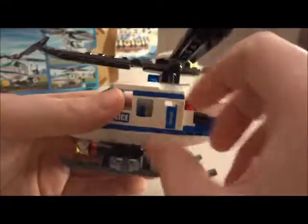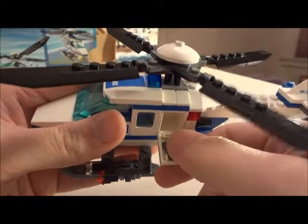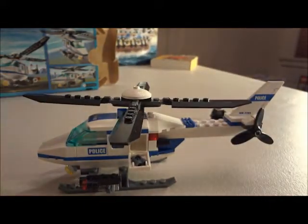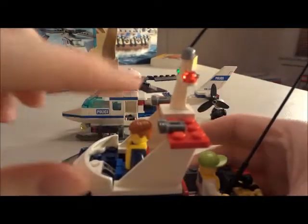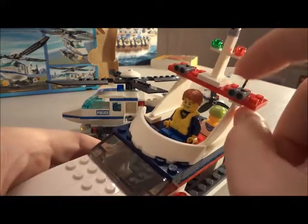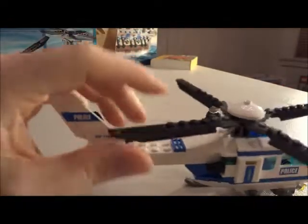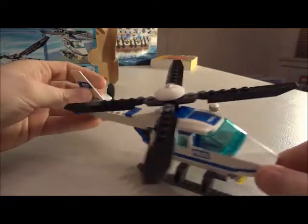So anyway, going to the side here, I've got some binoculars. You've seen them use the binoculars on the fishing boat. Let me grab that real quick, hold on. So you've seen them use them here on the fishing boat. I'd like to point out that they're not binoculars on here. They are the horn. So just so you know that. But anyway, you got some binoculars there. He does come with handcuffs, which it shows on the box, but I obviously don't have them with him. I usually kept those in the other side here. And I didn't keep them in there for some reason, so they must be in my collection somewhere.